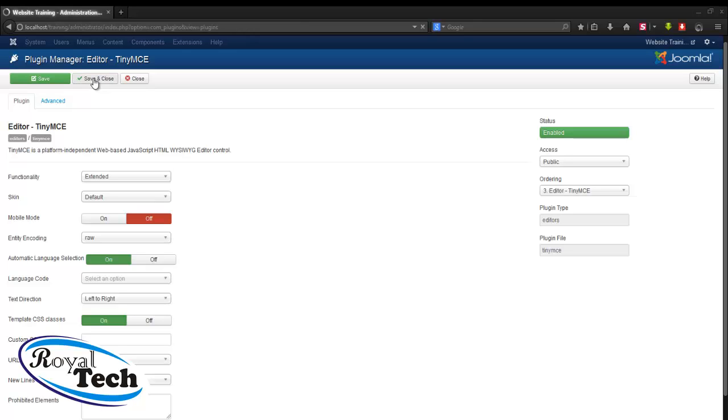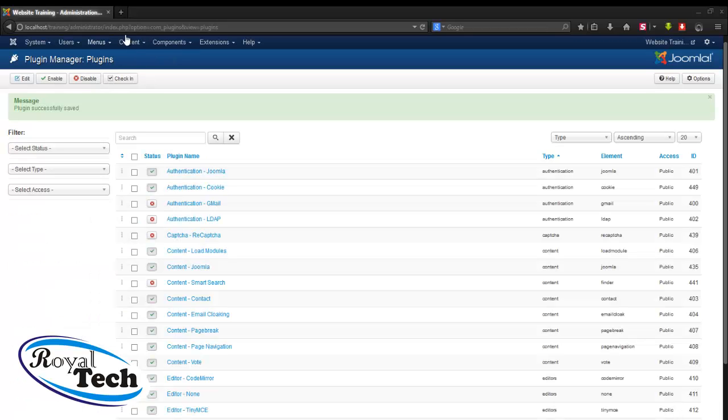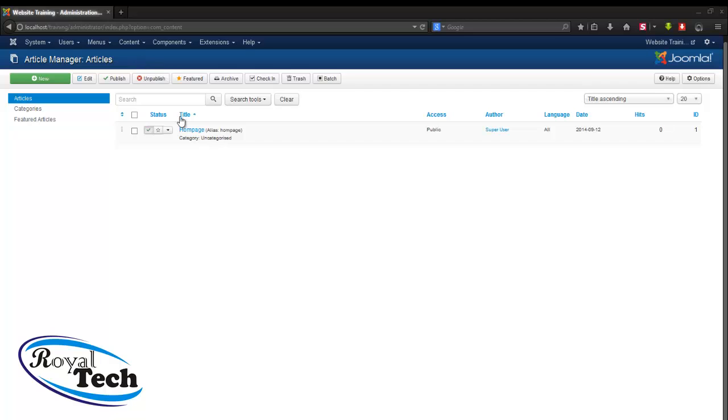So right now we head back to our article: go back to content, article manager, and we'll see the difference in what we've actually done. Click on home page. That was the article we created before going down to the plugin manager.